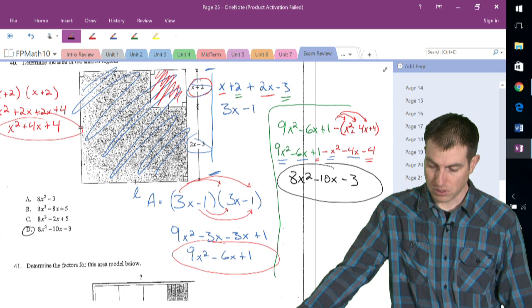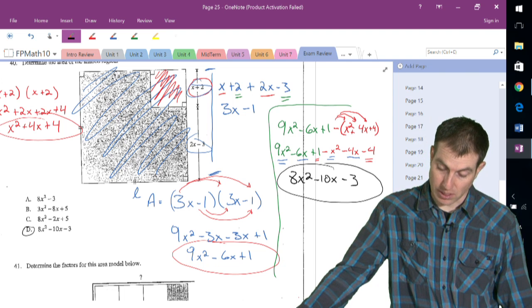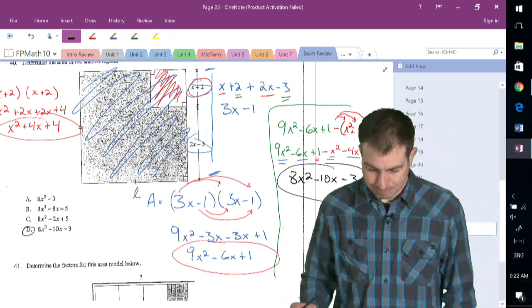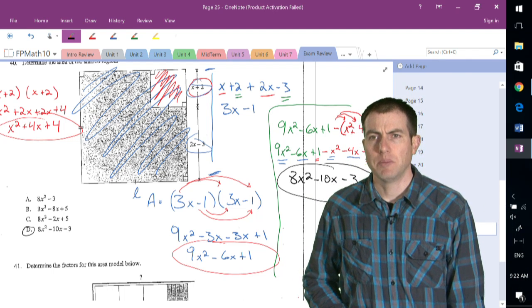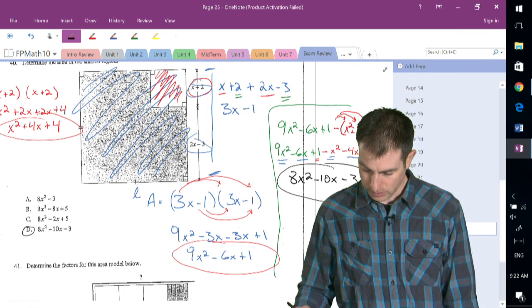Obviously, what did I do? I had to add some polynomials, then I had to multiply them, and then I had to multiply some other ones, then I had to subtract. So like 4 steps for one multiple choice question. That was a good one. Thanks for asking that. Page 24, 40, and 29, 49.